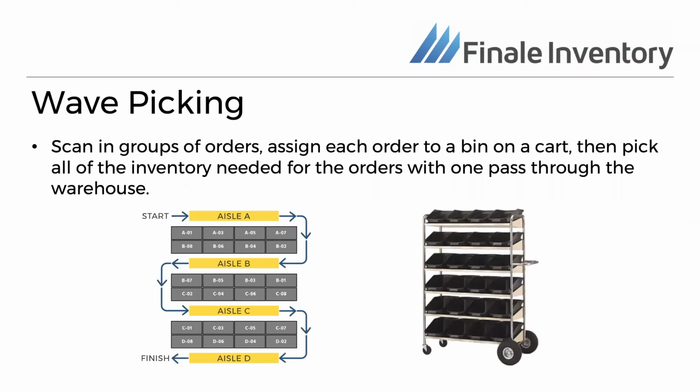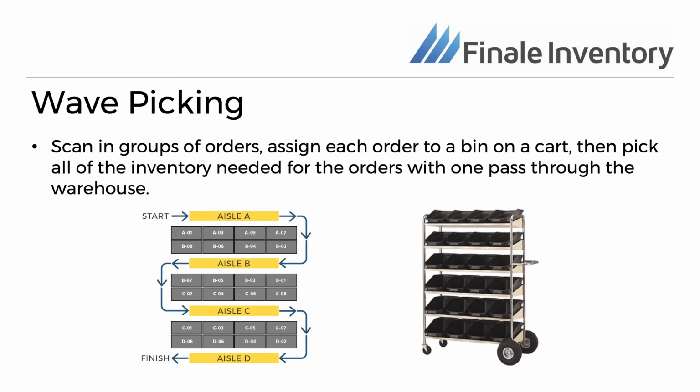Then there's wave picking. Wave picking is one of the batch picking methods. Now, this process is where you have a batch of orders or a group of orders. You'll generate the labels in ShipStation, and then you're going to have some sort of a cart, and that can be a flat cart with a couple different totes. It can be a cart like this. Now, the concept is you scan the first order, and then you're going to scan that first little bin on the cart. So you're assigning that order to that first bin. Then you scan the next order, the next bin, the third order, the third bin. So not only are you assigning every order a bin on the barcode scanner, the barcode scanner is also keeping track of the inventory that you need for every single order on that cart.